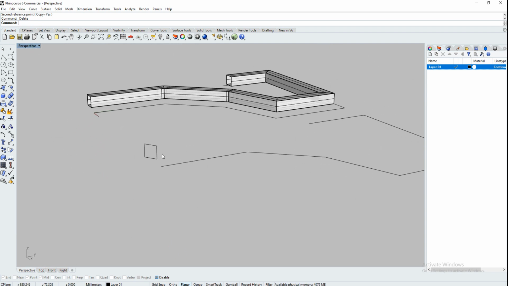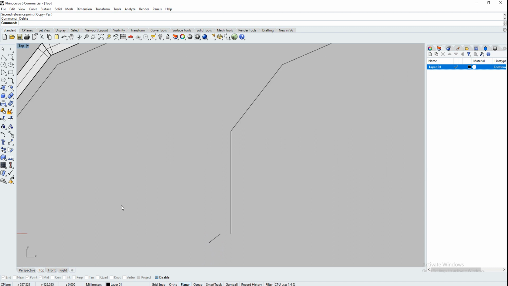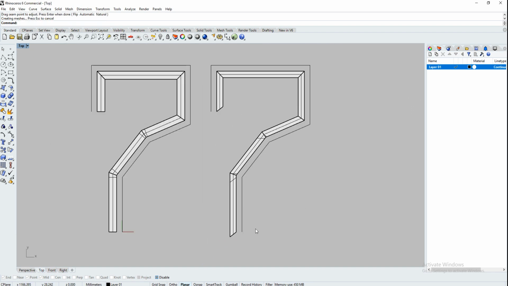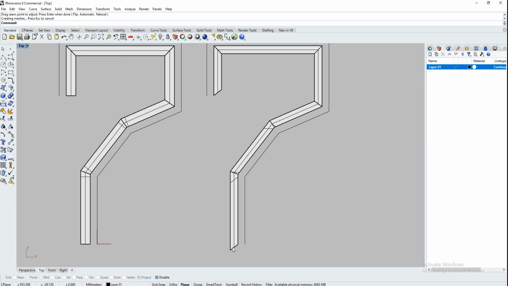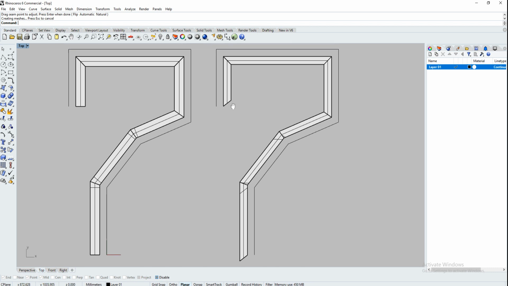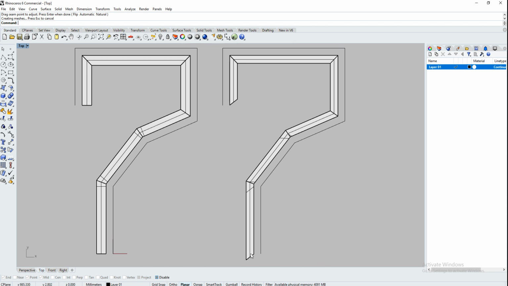So I'm now going to sweep this along that path. That's the rail, that's the cross section, enter, enter. So it's kept that same plane in relation to this curve, the same all the way around there. I don't know why you would ever want to do a sweep one where the cross section, the profile that you want to extrude along a path, isn't perpendicular to the plane.